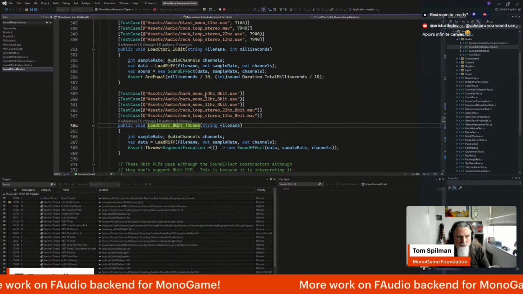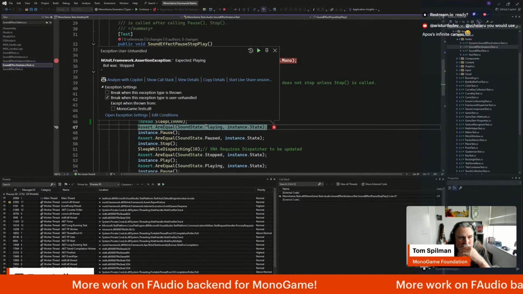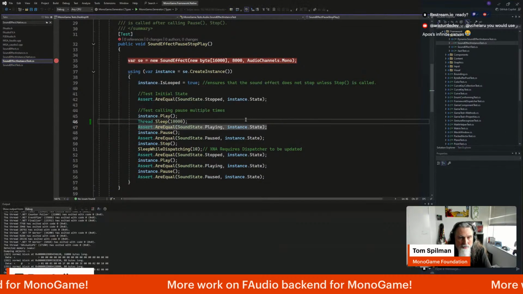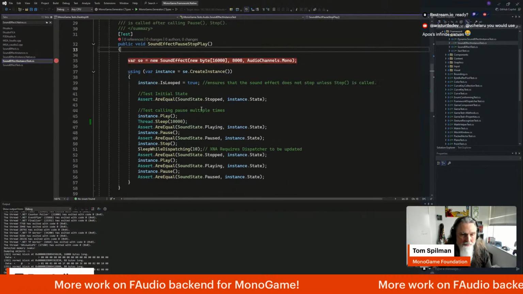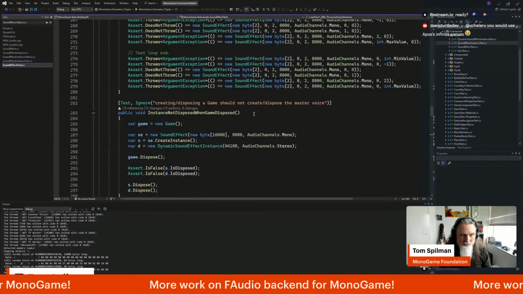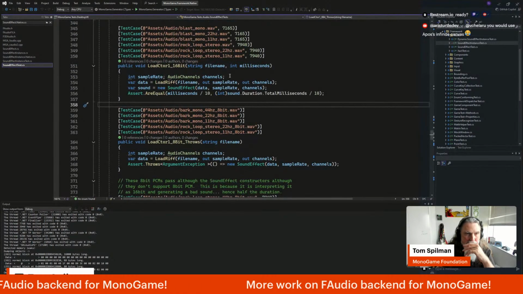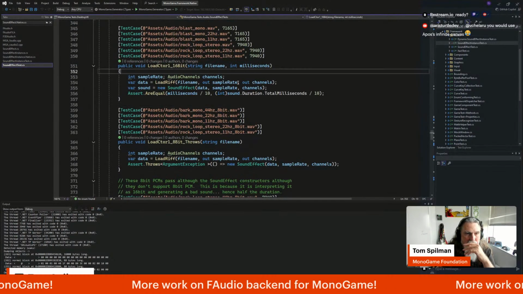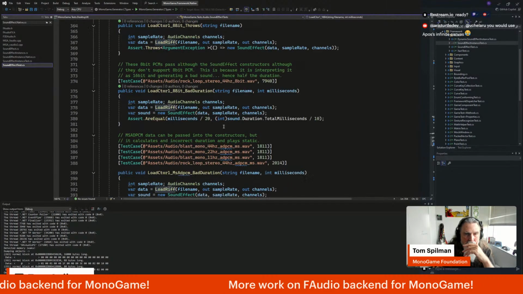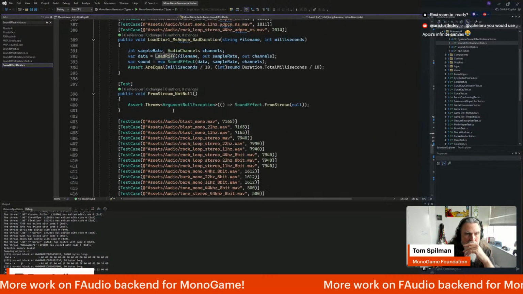Where's our unit test? There's our test. I forget if there's another test that actually plays a real sound. Yeah, that's going to fail. Okay. I know there's some other unit tests that play sounds here. Let me go look at one of them and just steal the sound effect from it. These are all loading.